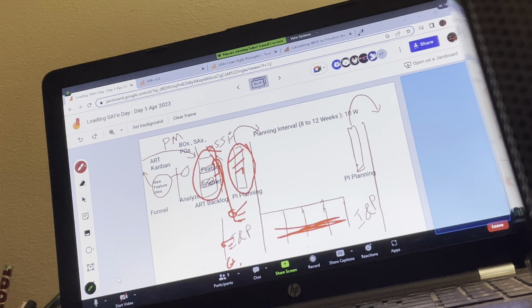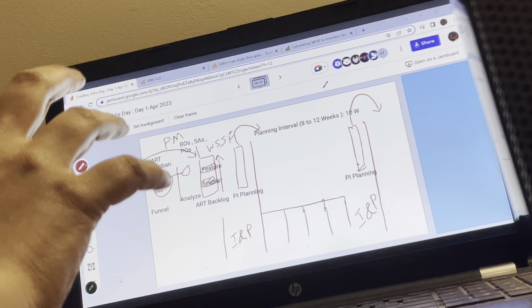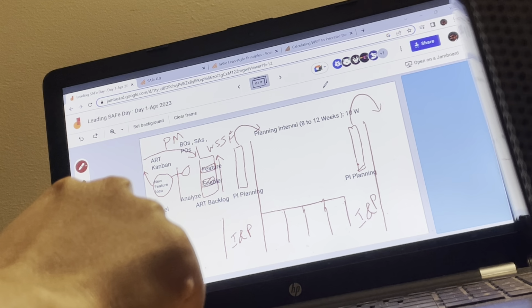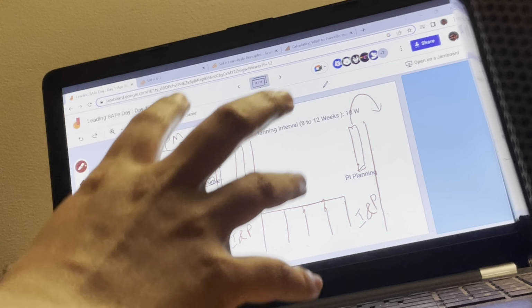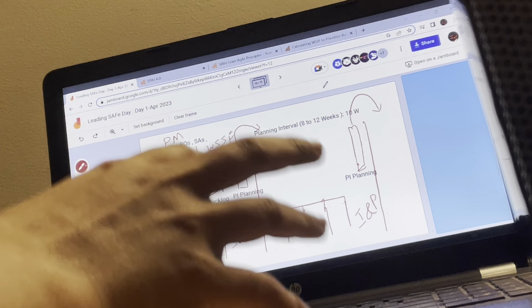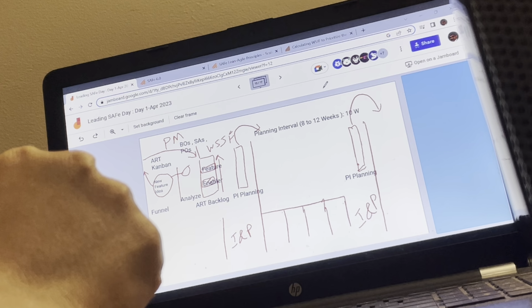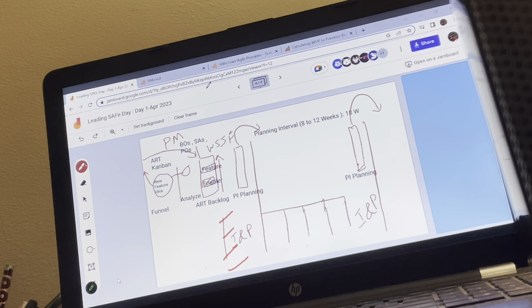And one more thing: you were telling that after getting the features in the ART backlog, during the innovation and planning iteration they give it and they plan it, right? Yes. Before the PI planning itself they decide which team is doing that and give the features to them. Yes, highly likely, though you need to find out that mechanism. But yes, tentative allocation of the features to different teams gets done before the PI planning meeting only. Ramya, your point will work here, based on the team history and the product owner's skills. This distribution happens.